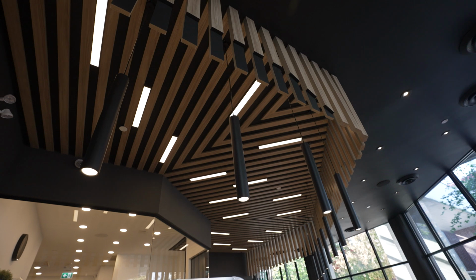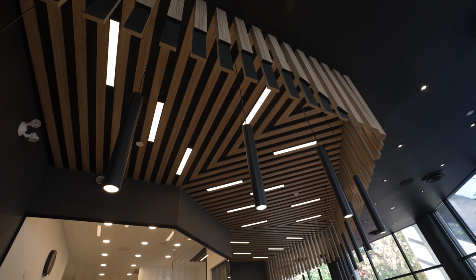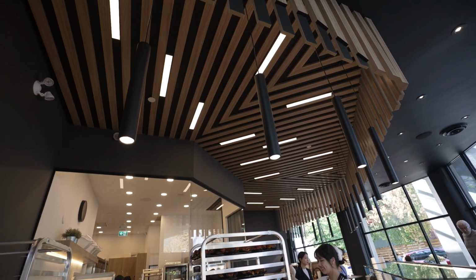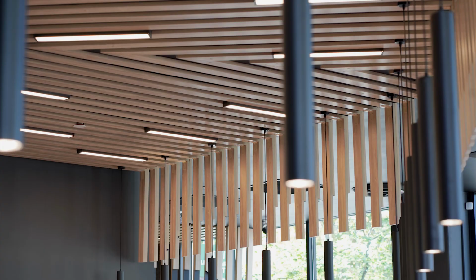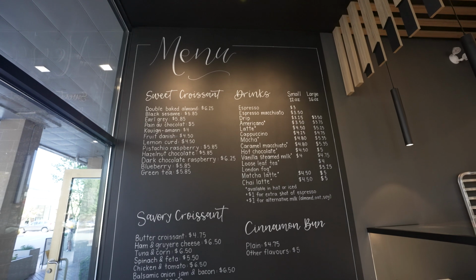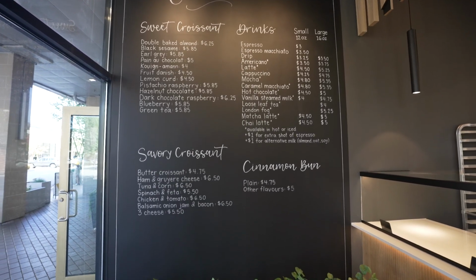With the ceiling details, I've created a boundary for the serving area, and I divided that from the rest of the areas. In this beautiful ceiling detail, I have LED lights and pendants, and everything is dimmable. As far as the menu goes, we've painted the wall with a charcoal paint from Benjamin Moore, so my client can handwrite the menu on it.